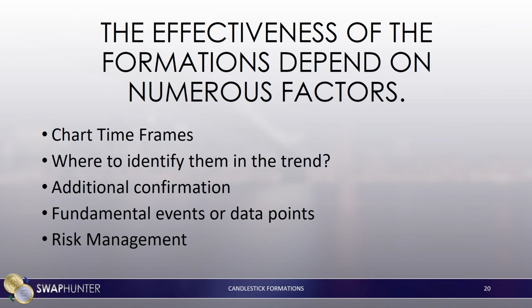I mean, take the inverted hammer, for instance. You could spot an inverted hammer anywhere on a chart. And it won't work for you as a buy signal if you're spotting an inverted hammer at the top of an uptrend, for instance. It has to be the bottom of a downtrend if you're looking for buy signals.